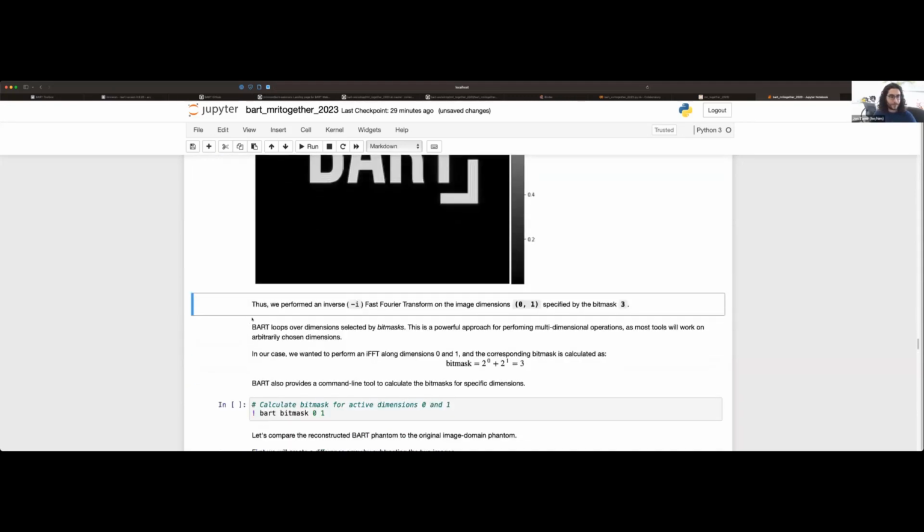So we performed an inverse FFT, and we performed it on dimension 0, 1 specified by the bit mask 3. So what does this bit mask mean? The bit mask essentially allows us to choose what dimensions we want our tool to operate on. And this is a really flexible approach that we use in all of our commands, in many of our commands.